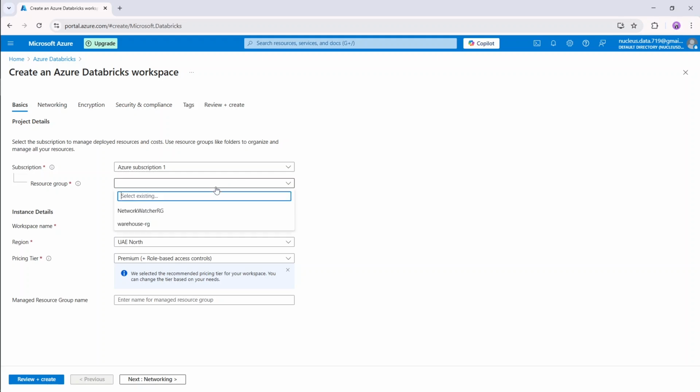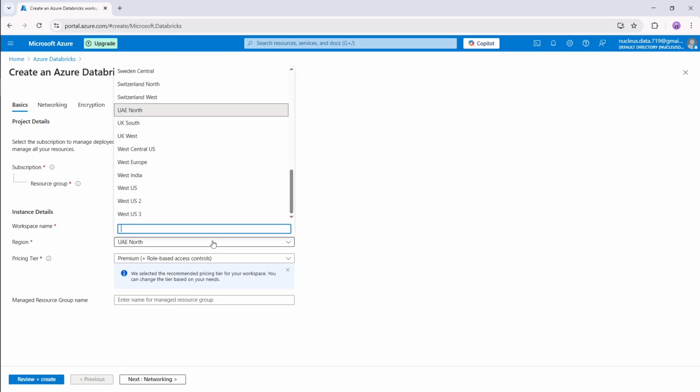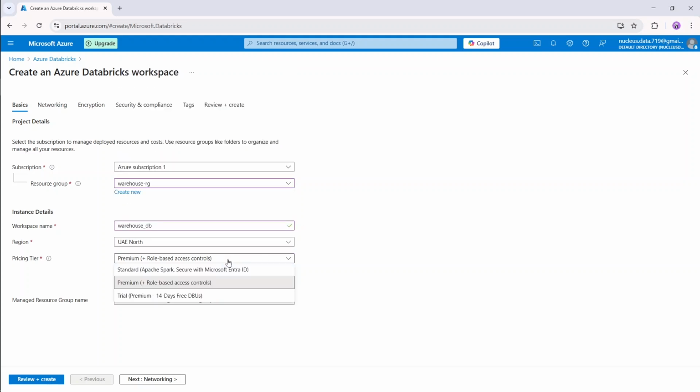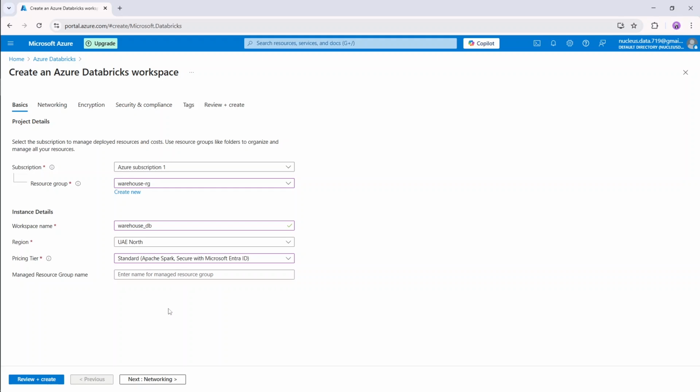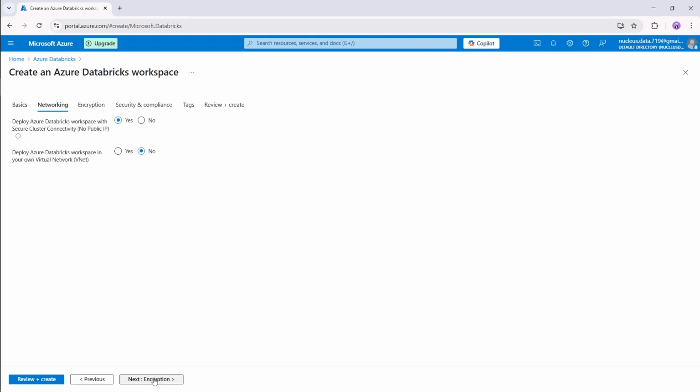I already created the resource group when I created the storage account, and it is warehouse RG for resource group, and the workspace name will be warehouse underscore db for Databricks. Region will be UAE North, and pricing tier will be standard, and next, and leave everything as it is.